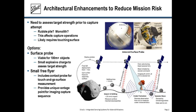As you saw in John Brophy's talk as well, there was this picture up in the upper right-hand corner of a possible augmentation to some of the sensors that might be on this. This was not really a CubeSat, a SphereSat, I guess. You saw on the last one there was a sphere as well. This is actually pretty high TRL now. We've developed this. We've done testing over the past 4 or 5 years at Ball, and we have this up around TRL 5 right now as a potential payload for small body missions.